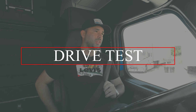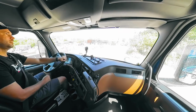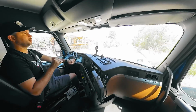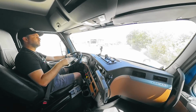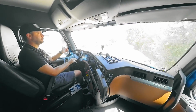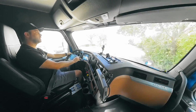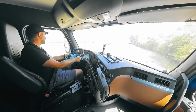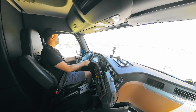When it comes to the road test, what I love about taking a look at our trucks is that I actually get to drive them. When it comes to driver comfort, I feel like the Cascadia is up on par with the Volvos. In my opinion, at least, the Volvos are the most comfortable. The Cascadias are the second best. Also, when it comes to overview, big windshield, in my opinion, Volvos rank first place because you have the best overview, huge side mirrors, whereas the Cascadias, now that I'm looking at it, the side mirrors are fairly small, and you gotta either adjust the mirror or adjust yourself. I think that's where Freightliner can do some improvements and make some bigger side mirrors.